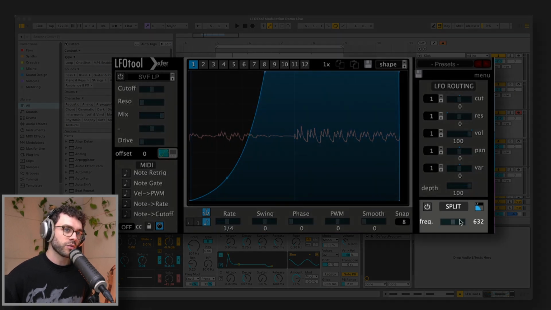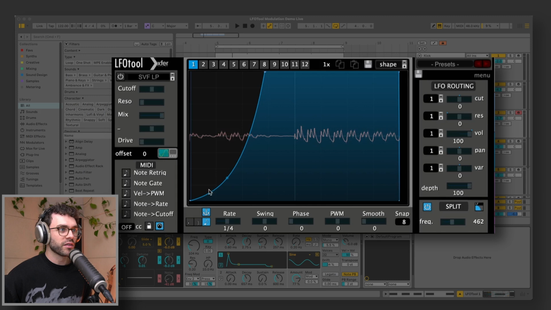The other thing that you might actually want to use is the split function down the bottom right here. That means this blue region, whatever it is, if I click it, it changes. The low frequencies are going to be affected only according to where this slider sits. So everything below 462 hertz here is going to be ducked, and everything above isn't. This is good if you want to preserve a transient. You can hear the top of the bass line isn't being ducked, but the bottom actually is.